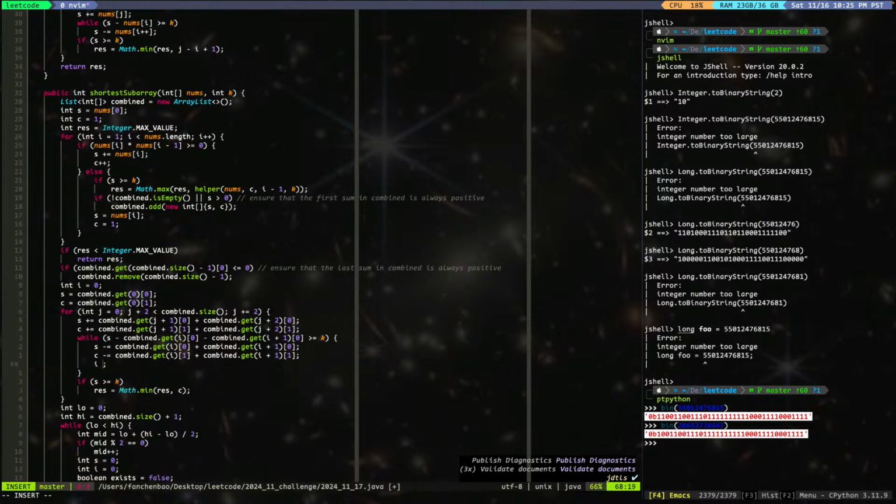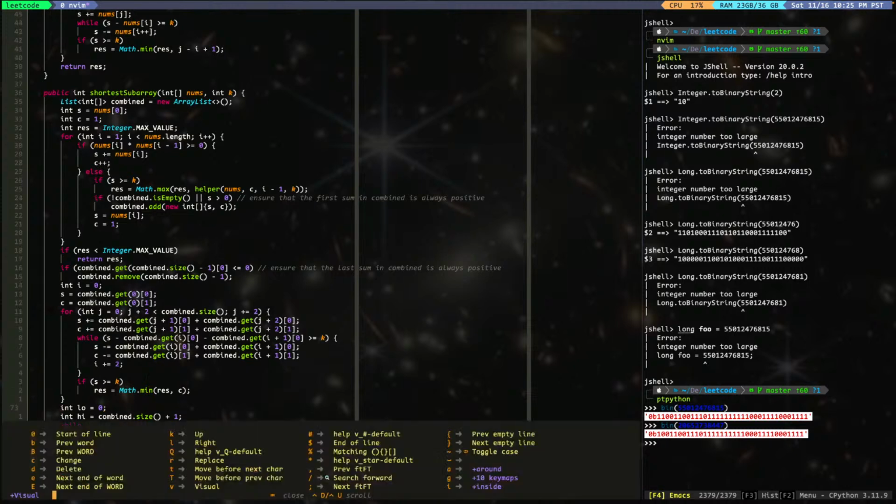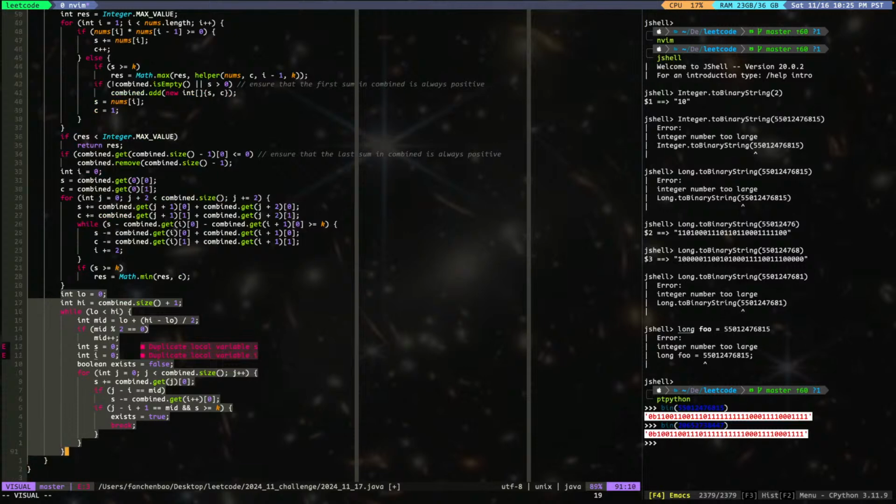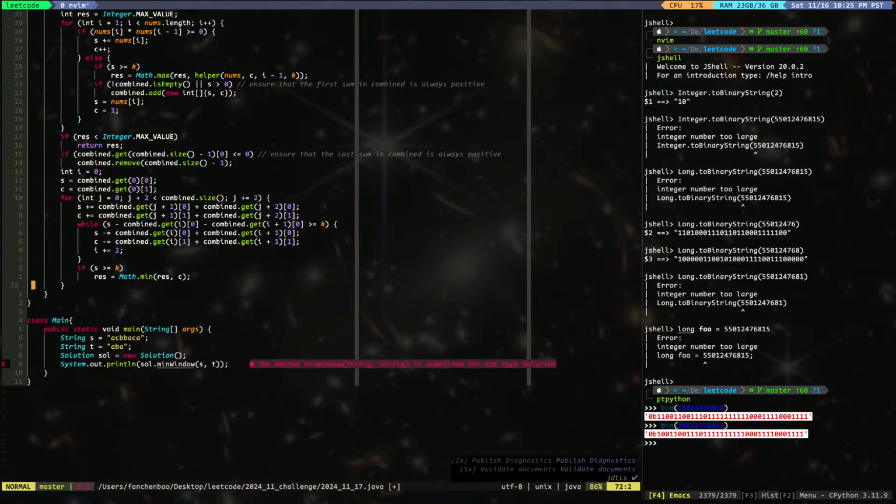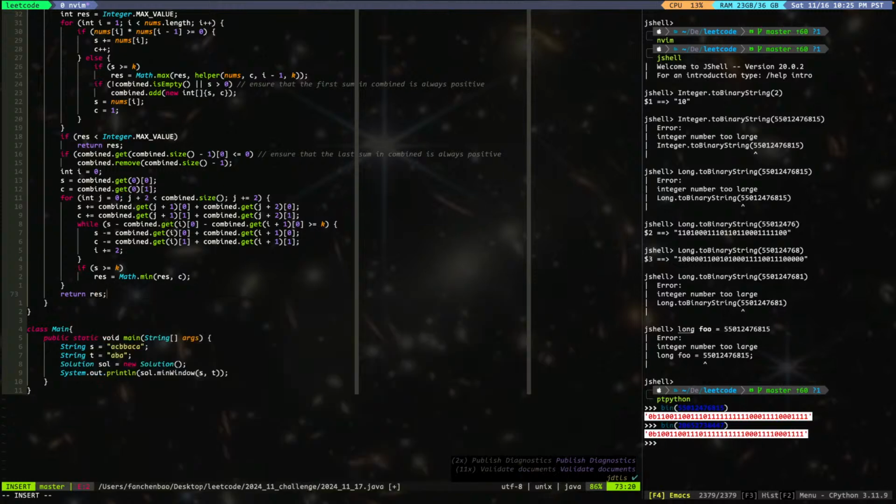I also plus equal to 2. So it's I and I plus 1. So I will move forward. And then if this, it will be this. And I don't know, return this.